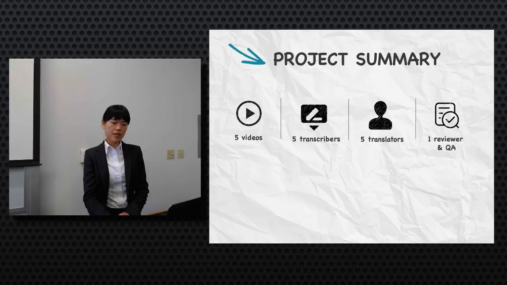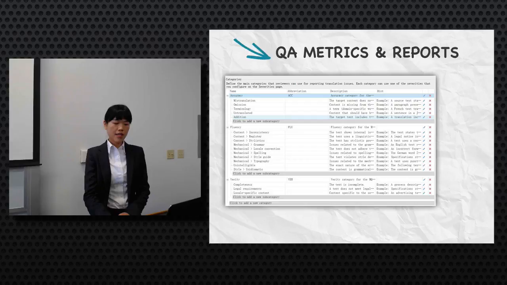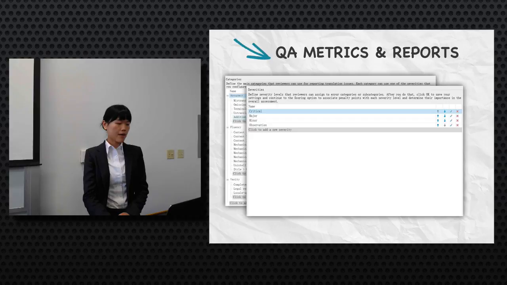And then the translation went to the reviewer for the LQA. As I mentioned a little bit earlier, this project deals with highly branded content. So to help with the review process and also to reduce the back and forth quality talk, we set up the quality metrics in the first place with focus on fluency, consistency, and also the idiomatic translation requirements. We also apply severity and penalty points to the translation errors.